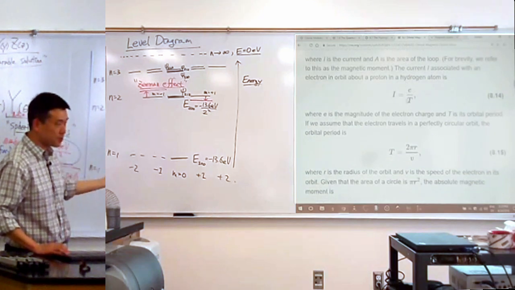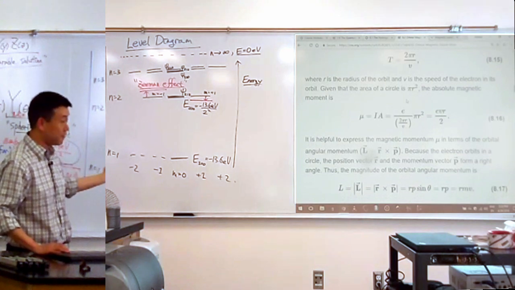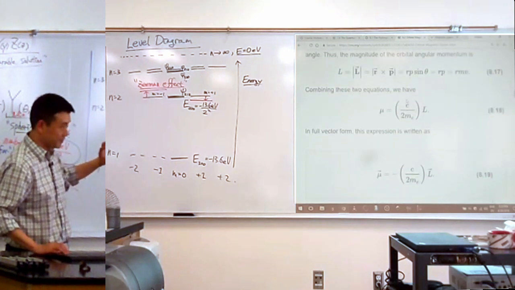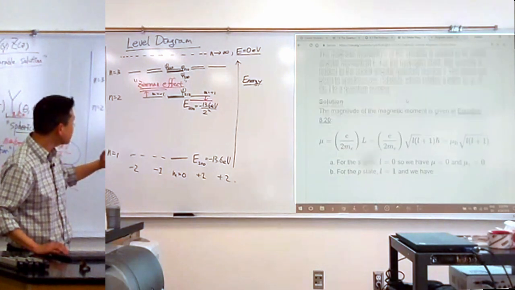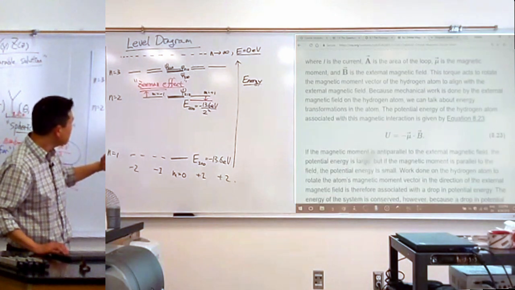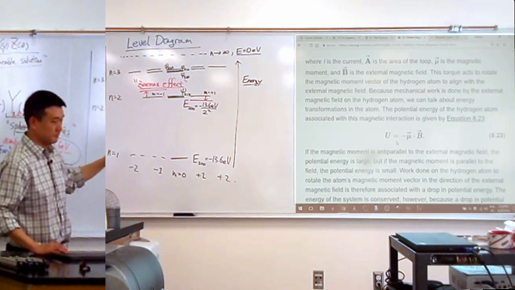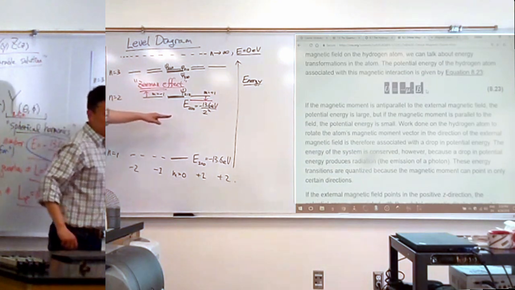And there's the interaction of the dipole moment with an external field. It's a lot easier to derive that interaction with electric dipoles than magnetic dipoles. But if your physics 4B teacher did a proper job, then you would have covered at some point the potential energy of a dipole in an applied field. So that's the torque. The potential energy of a dipole in an applied field is this. When a dipole points in the same direction as the field, you have lower energy. And this is what leads to this shift of energy levels.